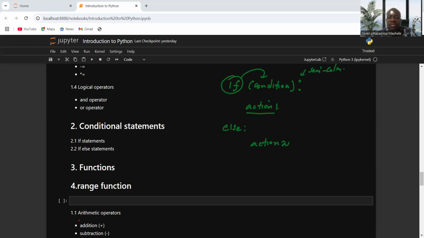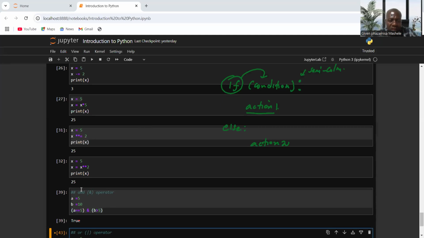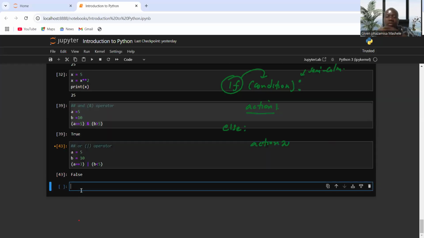For example, it's just an example. Now I want to incorporate what we have done yesterday with the input function. Let's say I want a learner to enter the mark, as an integer.